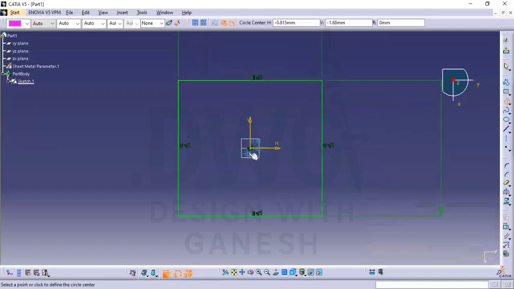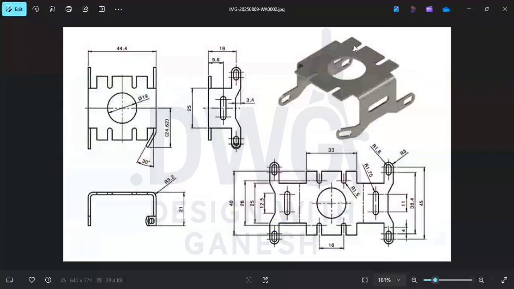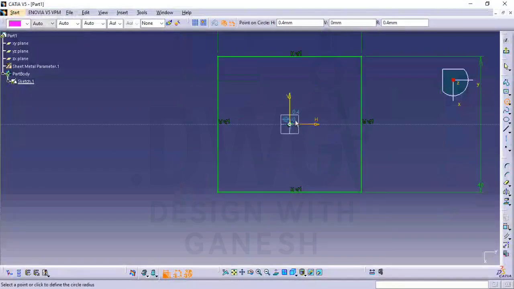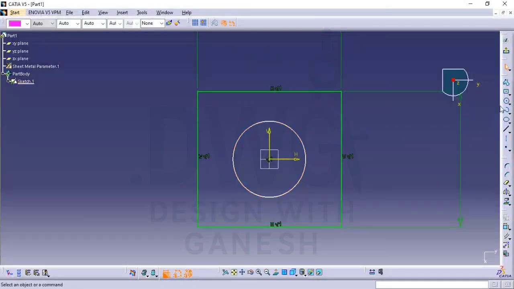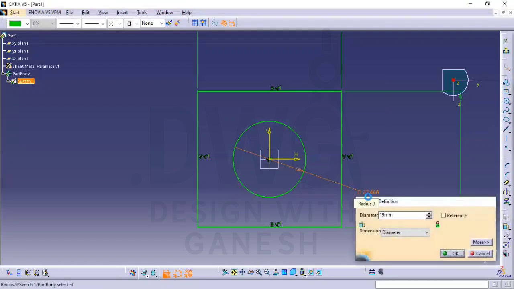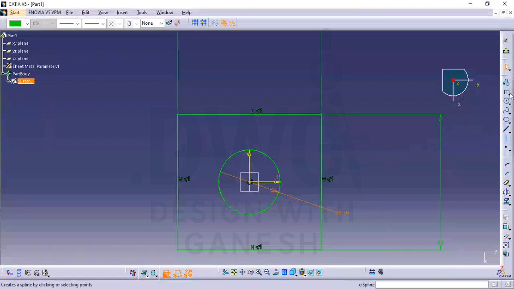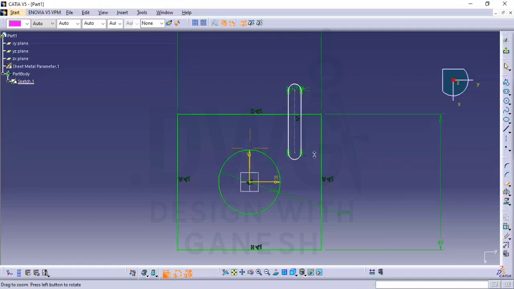Let's make a circle. This is the base, and here you can see there are some cuts. These things can be done later, but I want to do them within this sketch only, so that's why I'm making the cuts like this. Let's constrain this circle as diameter 19, double click, 19, enter. And in order to make these slots, I'm taking the slot option directly. Let's make one slot like this and trim the extra lines.